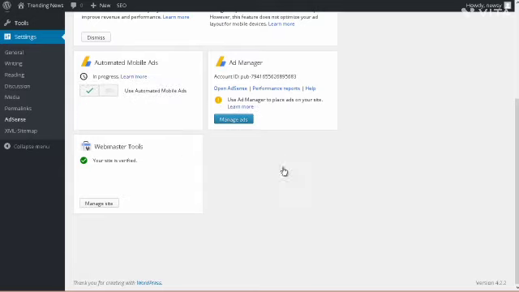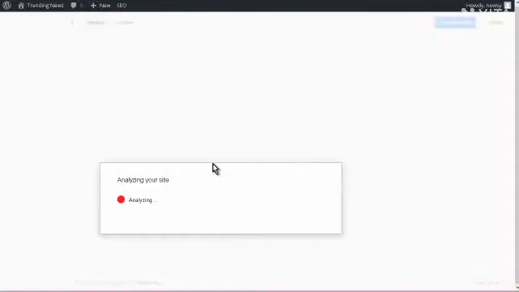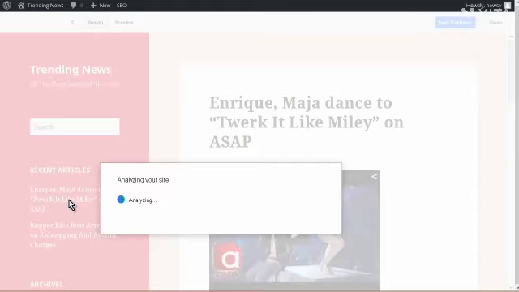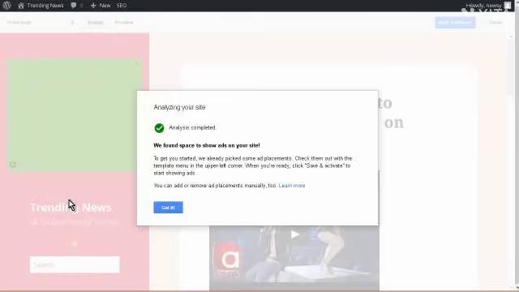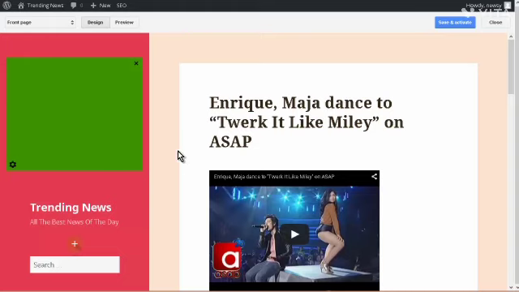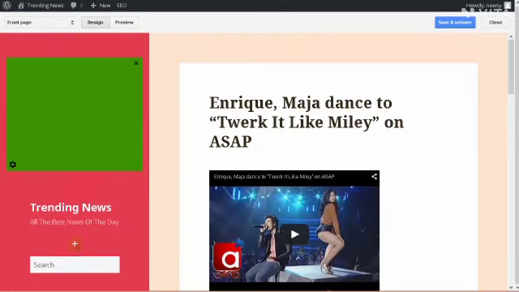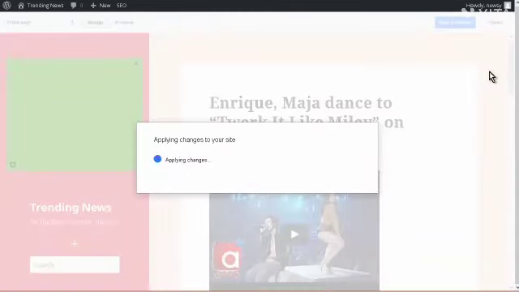And then we want to go over to manage ads here. And what it's going to do is analyze the site by itself, and then it's going to figure out where ads can go, or where it thinks ads should be. Okay, so it says analysis complete, and it found space to show ads. So let's click got it. Okay, so it's showing you it's going to put an ad here. And okay, so if we're happy with all that, let's just save.